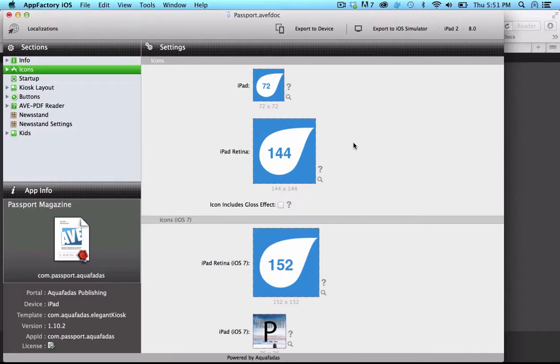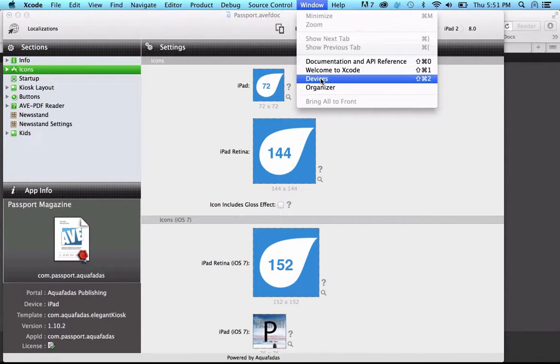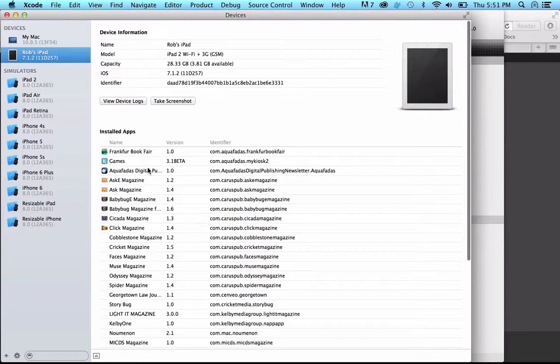Now that you have an IPA, you can test it on your device. All you need to do is plug in your device that you entered for testing in the device section of developer.apple.com and launch Xcode. Once Xcode is launched, go to Window, Devices in the menu. Select your device on the left.